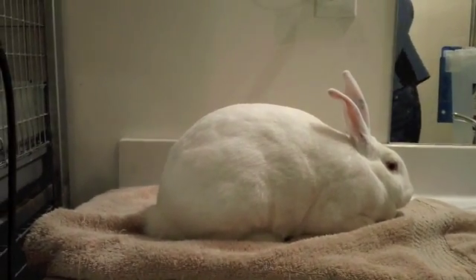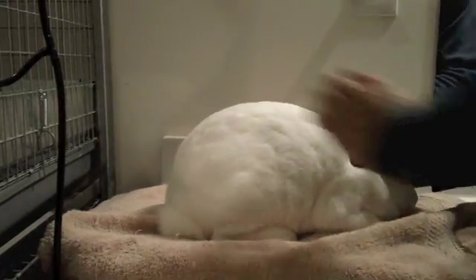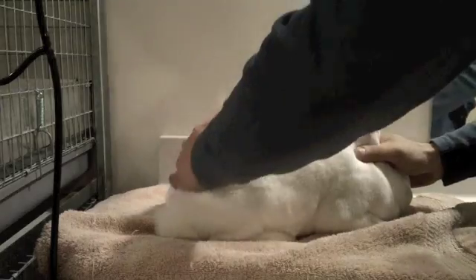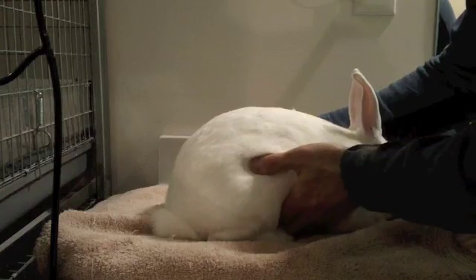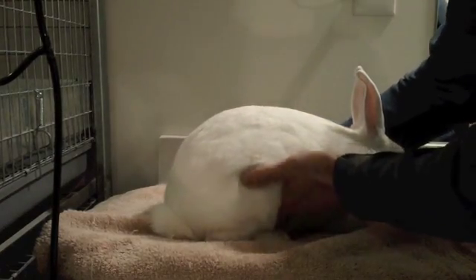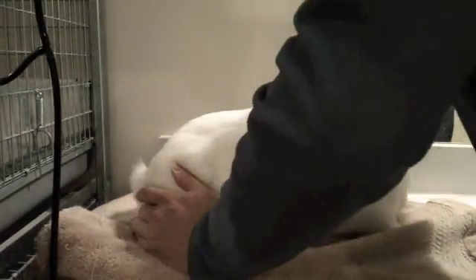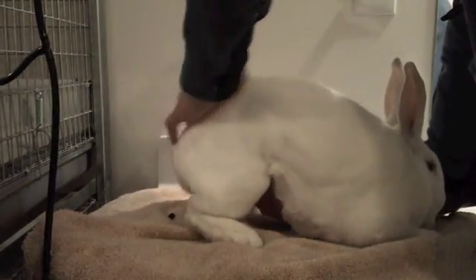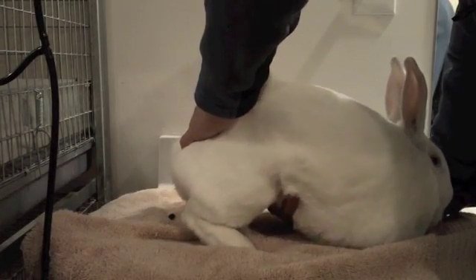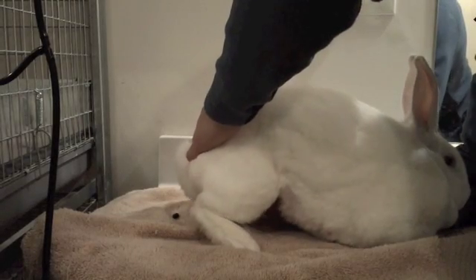The palpation is performed by gently squeezing the abdominal area between the thumb and the four fingers, detecting for the presence of embryos which have shapes, size, and texture similar to that of a grape. These are not to be confused with the rabbit manure pellets, which are also circular in shape but are much smaller and much harder in texture. In order to learn what rabbit manure pellets feel like during palpation, practice on a buck or a non-pregnant doe.